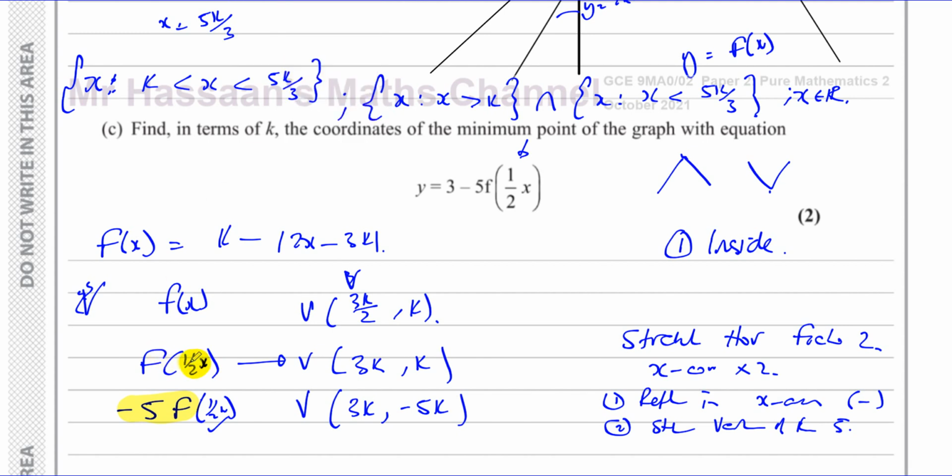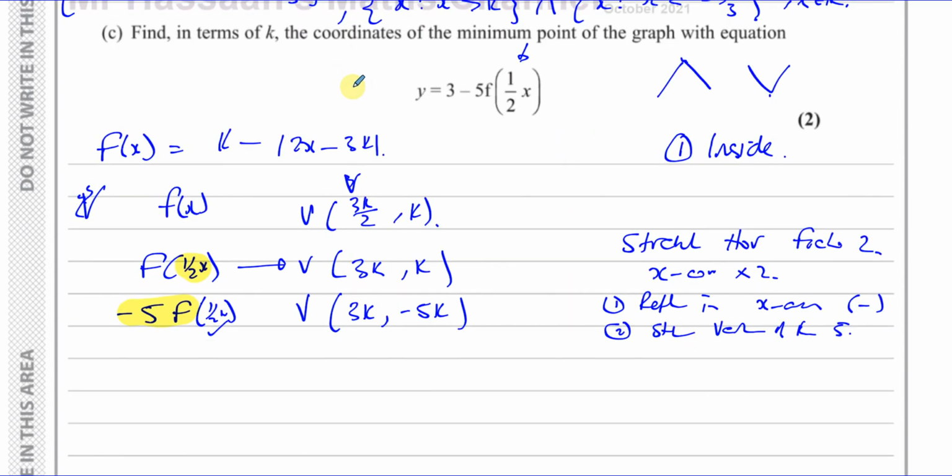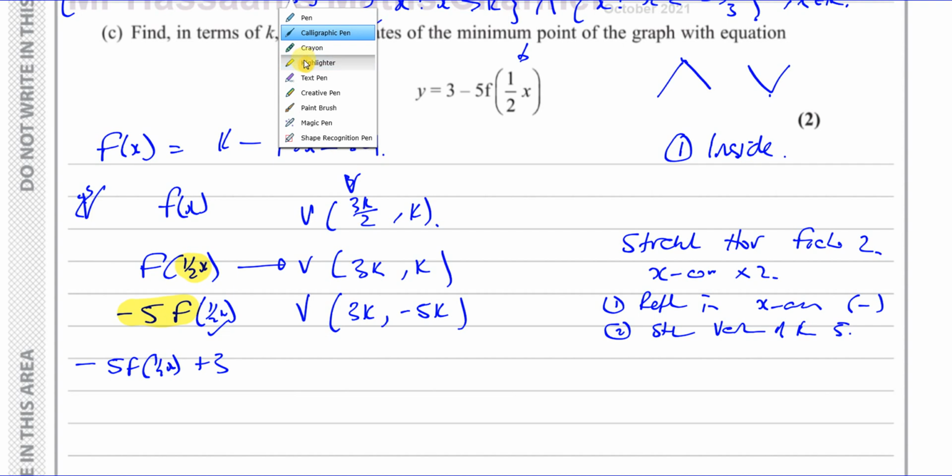Here we dealt with this part. Here we're dealing with that part. Now there's one thing left, which is basically adding 3 to it. This is like minus 5 of all of this plus 3. So we're adding 3 to the whole function. So now I'll write it like this to make it clear: minus 5f half of x plus 3. It's the same thing as that. I've just written the 3 here to make it a bit clearer. So now we're dealing with this plus 3 part.